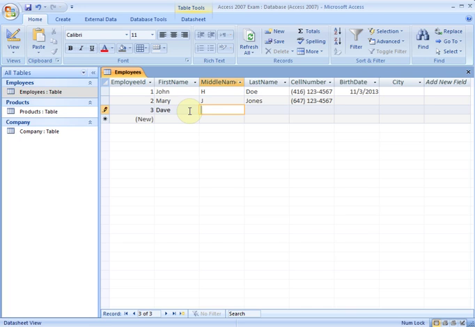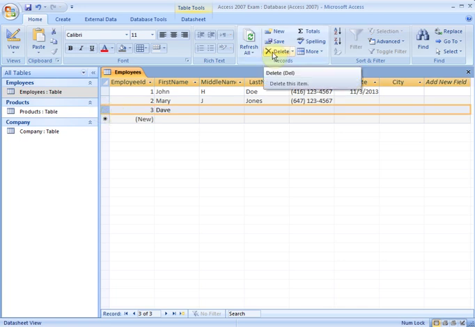If they ask you to delete a record, from the drop down button here there is the delete record button, or if it's already highlighted like this, you could just click on delete. And a lot of time in the exam you'll find that the things are already highlighted, so they've already done a few things there, so you don't have to do much. So you just have to know where the buttons are and then just click on it.